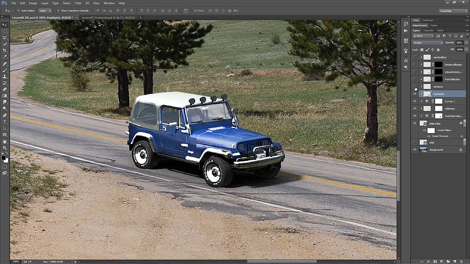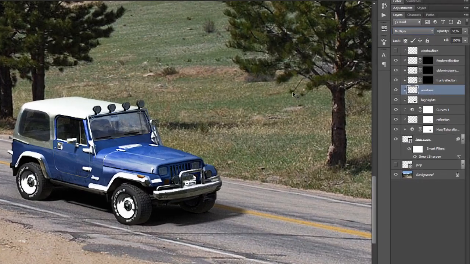Then I made a selection of the window areas and filled it with a darker color set to multiply with about a midway opacity. After that, I added reflections to all the window areas and the fenders too. Now that's using the exact same technique that I used to create this base reflection on the side of the vehicle. But in this case, I have it constrained just to the windows and the fender areas. And then I painted in a window flare, just using a soft brush so it looks like that sparkle you get from the sun when it hits a pane of glass.